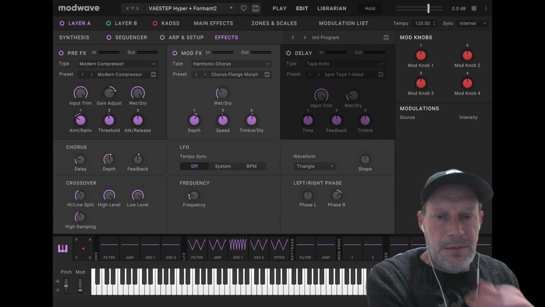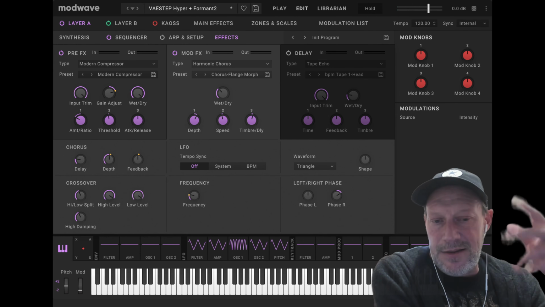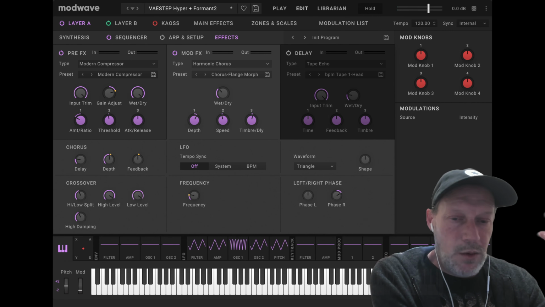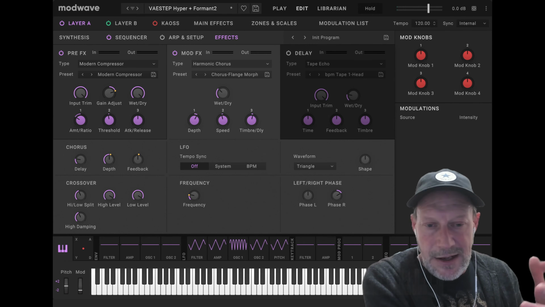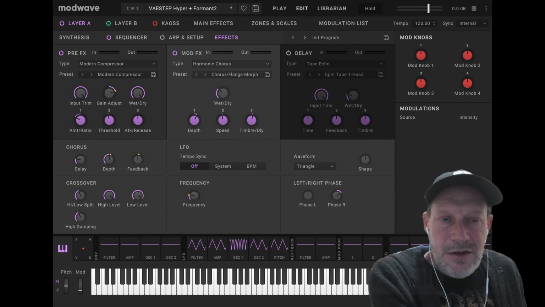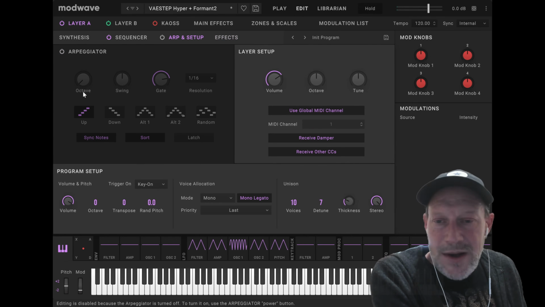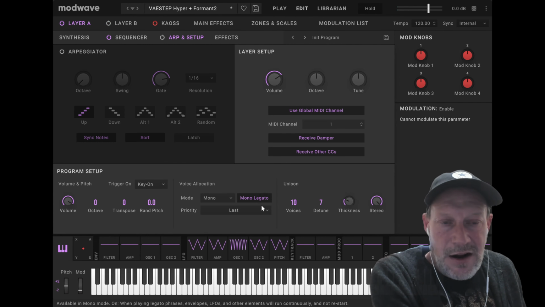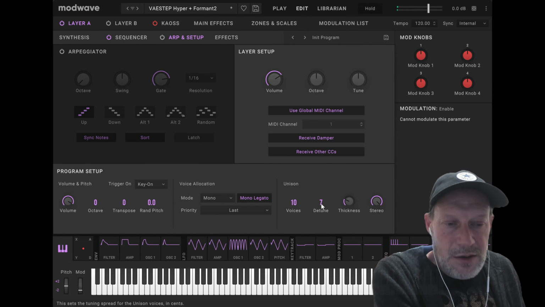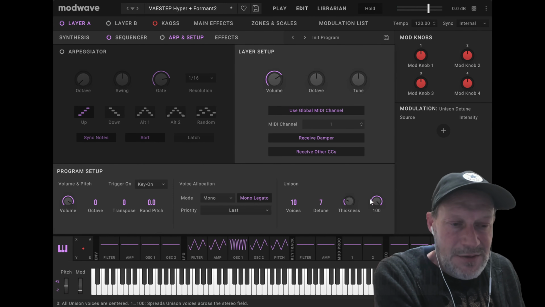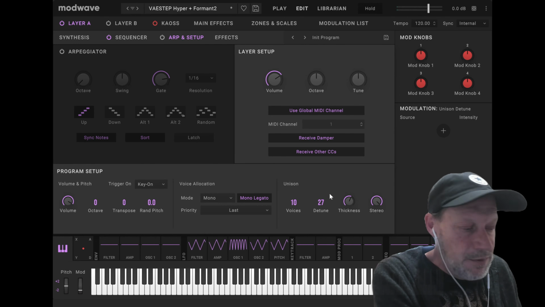One thing that was really new to me, and again, I have to credit AU5 with this: he starts these Serum patches with this very complex, watery waveform, which doesn't sound that much different from what I was showing here by manipulating a VAE wavetable. But he uses an insane amount of voices. So you'll see in this patch on layer A, we're actually using 10 voices with a detune of 7. But when you have this many voices, and if you turn thickness up in ModWave, you could go to pretty extreme detunes.